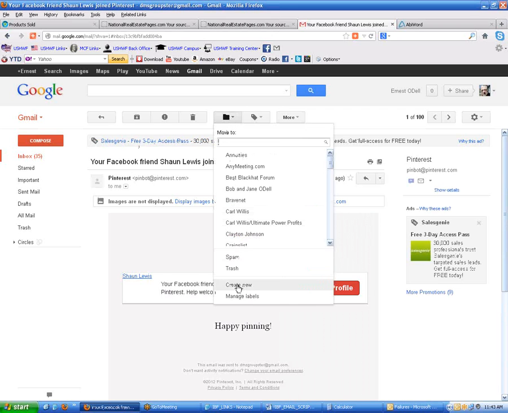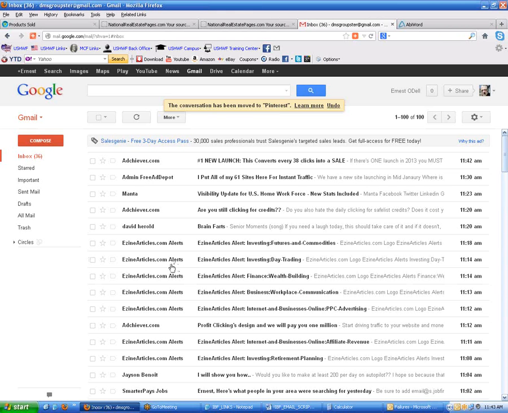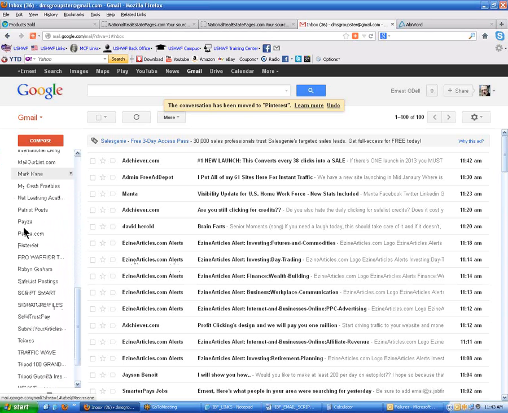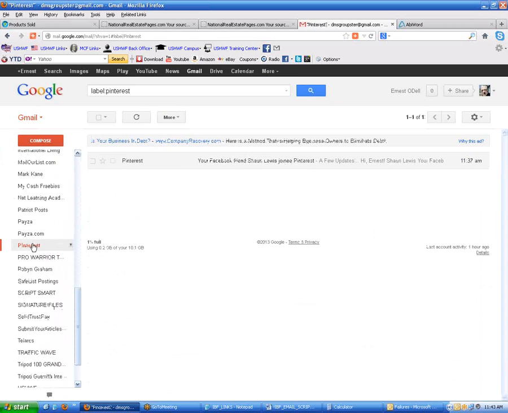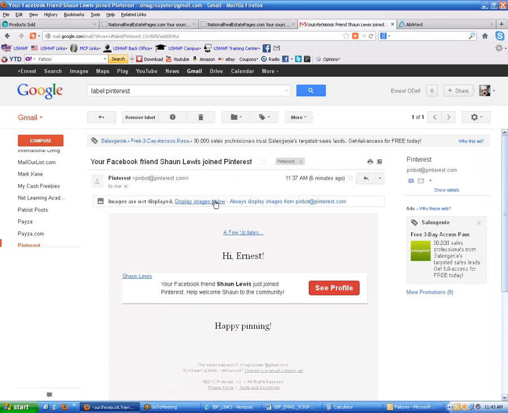I would create a new folder for it by clicking on the move button, and then click on new label and move it to this label, which would create a folder for it. Okay, and then you could scroll down to your bounce files. We'll call Pinterest my bounce file, and there is each one of those bounces as they come in.